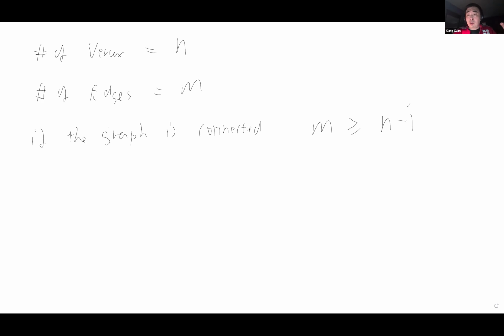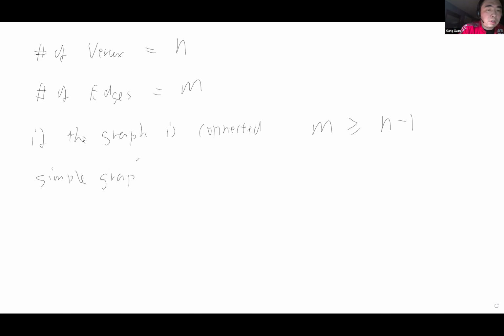Just think about it: if you connect all n nodes as a list, you need at least n minus 1 edges. If you have fewer than n minus 1 edges, then there must be some disconnected node, right? So if the graph is connected, that's the case.